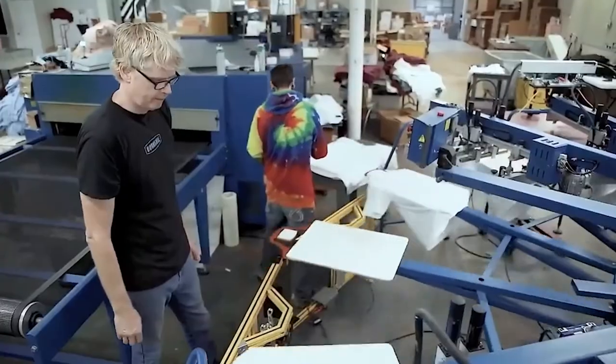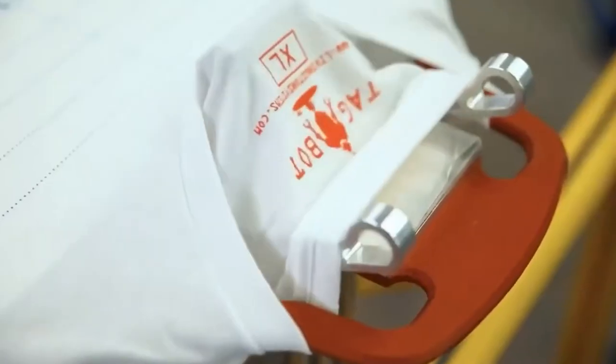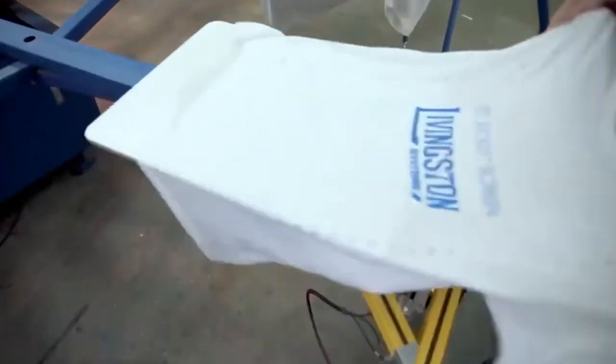We looked at different ways of getting equipment in here that could private label the t-shirts. Ron reached out to me and said he could get an addition to our shop if I was interested. So we claimed it, and 30 to 60 days later it came in, was installed, and day one we hit the ground running and started printing neck labels.